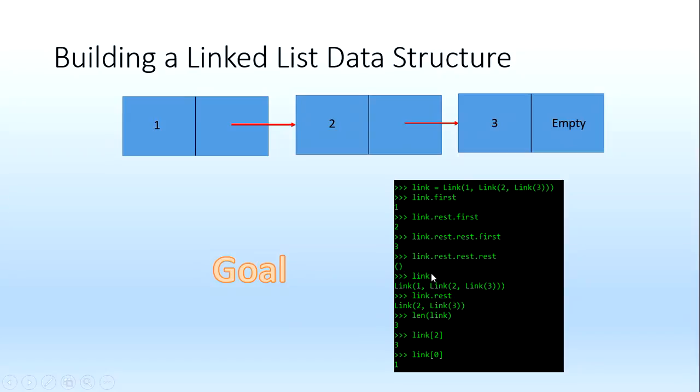So if we evaluate link, we should get the following. This is going to be involved in the repr method, and it should work for all types of linked lists. So link.rest happens to be also a linked list, so it should also print something out. And then one more attribute that we want is to find some way to use the built-in len function, just like the normal list. And we also want to find a way to index into the elements, because we should also be able to select items out of a linked list, just like we can select items out of a list. So this is going to be interesting because implementing this is something we haven't really talked about, but it turns out that it's very easy to do.